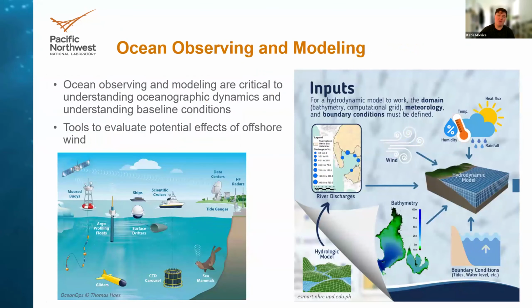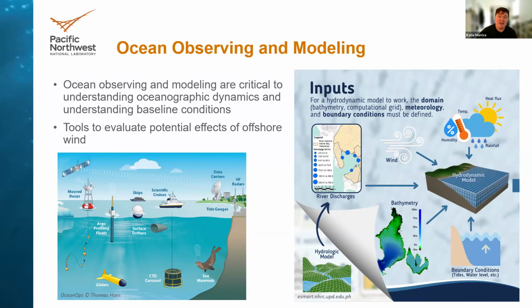And ocean observing provides a wealth of data on oceanographic processes. Common approaches for ocean observing are depicted in the figure to the left, and this includes moorings, gliders, Argo floats, as well as scientific cruises. Hydrodynamic models are also commonly used to understand large-scale oceanographic processes, and such models consist of atmospheric and ocean circulation models.